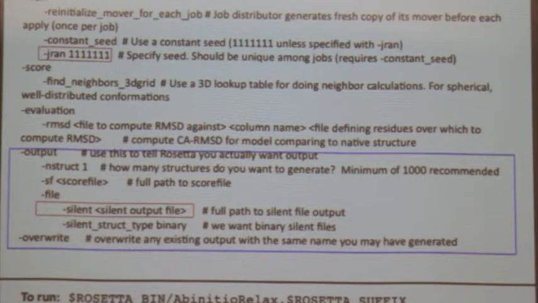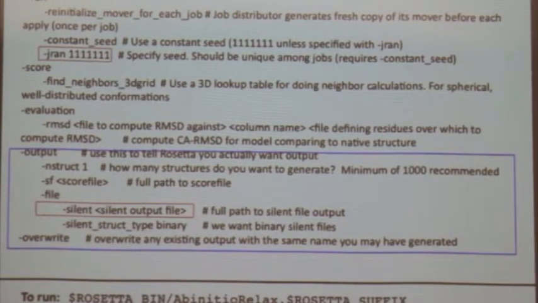Actually, what I would recommend for setting up a folding run is do all this and then do an nstruct of like 5 to make sure everything's working smoothly, and kind of time it to see how long it takes to generate one model. Make sure that all your options that you put in are working properly, things like that. And then once that's working, I would do a larger number of nstruct.